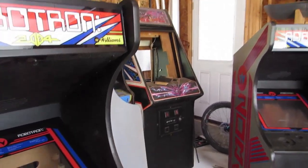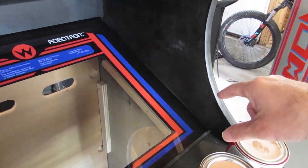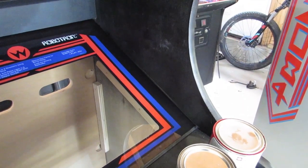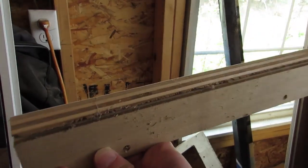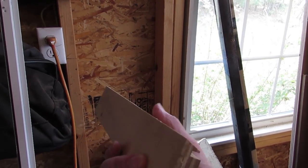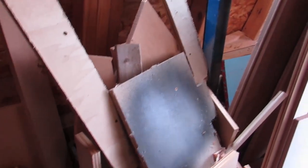The other thing I had to change was the dimension for the monitor plexi because the originals had brackets that I can't get. Originally I came up with a method — I painted this black and then the monitor plastic slid into it. Except when you're using plywood it gets all chewed up because of the nature of the wood. This was one of the test pieces, but something like that would work. We ended up making them a little bit longer.